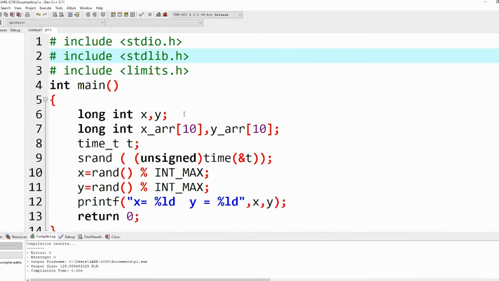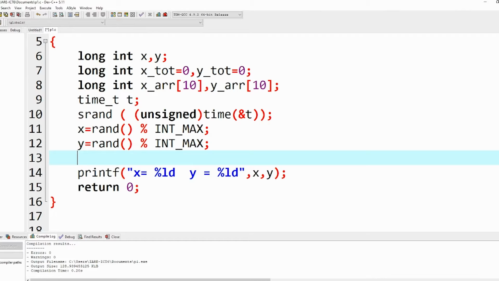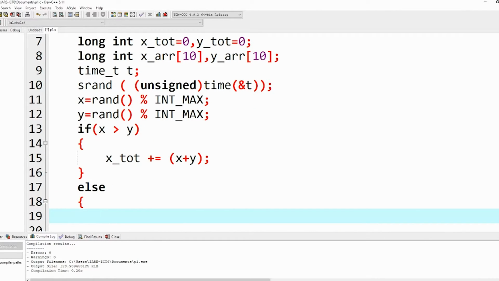For that, what I will do, I will declare two variables, long int X total, because I have to know whose total is more, X total as well as Y total. Initially both are 0. X total is 0 as well as Y total also 0. So now I will put a condition. If X value is greater than Y value, then I will store the value of X plus Y in X total. X total plus equal to, cumulative addition, X plus Y. Otherwise, if this value is not greater, then come to the else part. Here what I will do, Y total equal to this much. So I will copy this, Y total. Okay.